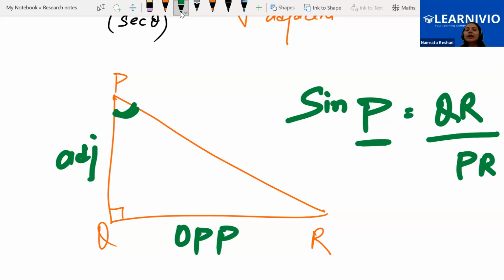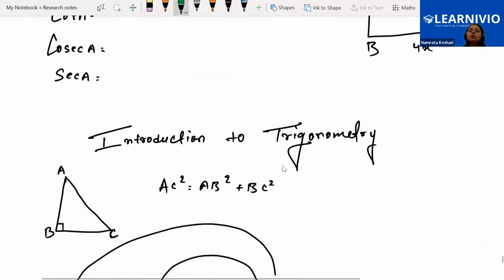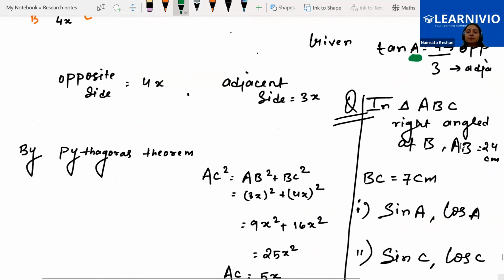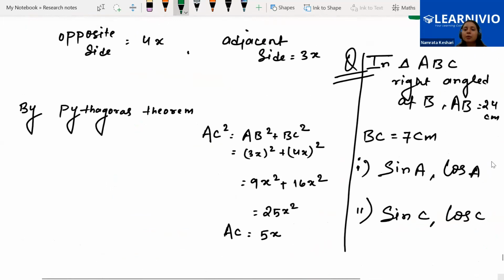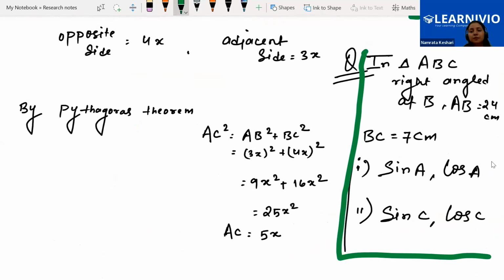Okay. Now I have given one question now only to Sumaya. This question. Focus over here. I am talking about this question. There is a triangle ABC, right angle at B. Let's wipe everything and let's solve it.